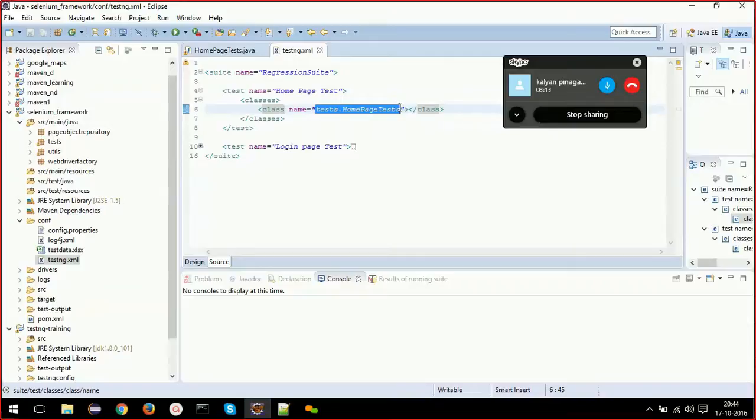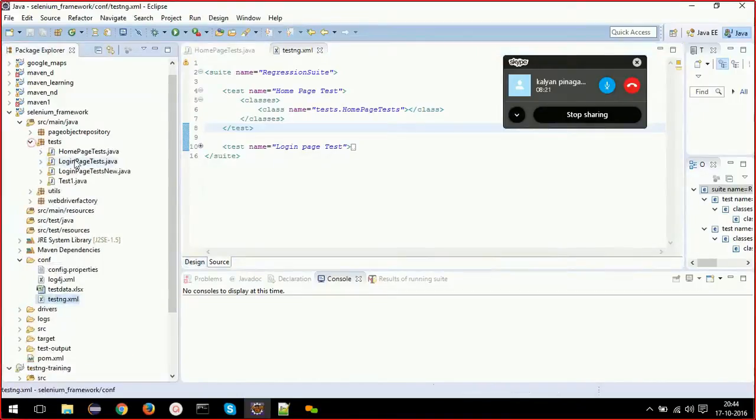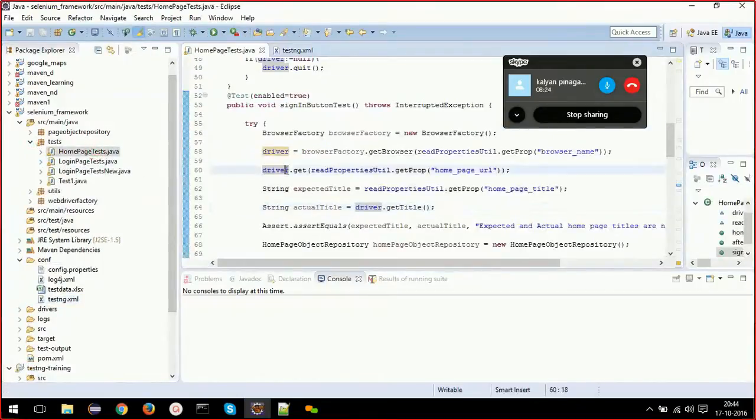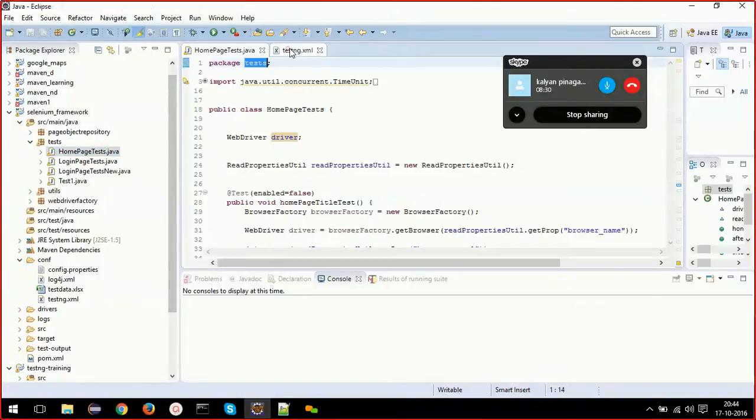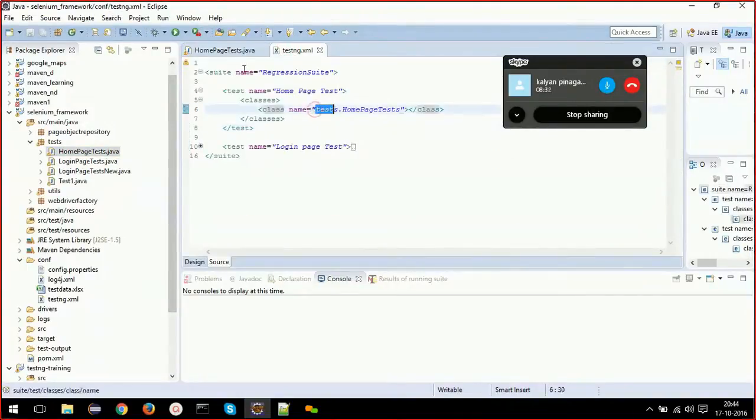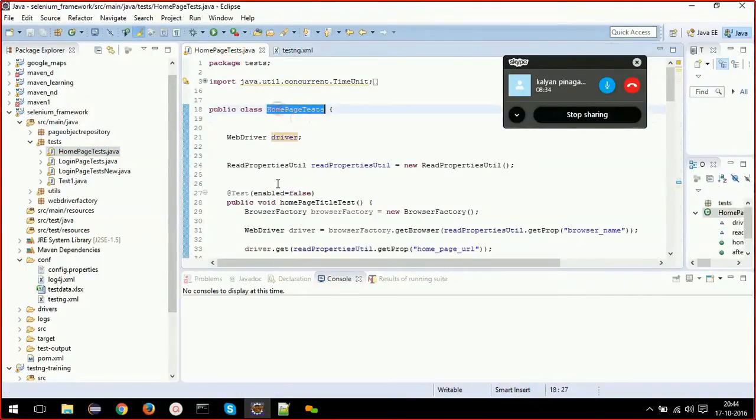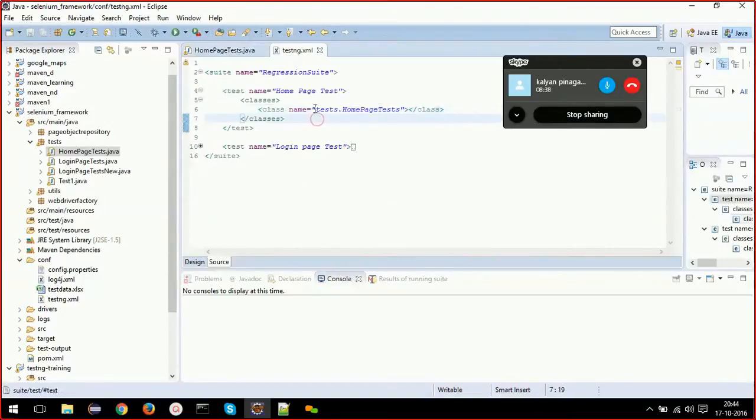What is the fully qualified class name? If I go inside this class, this is the home page test, right? What is the package name? tests. And then the test class name. So this is the fully qualified class name. I just gave it over here.